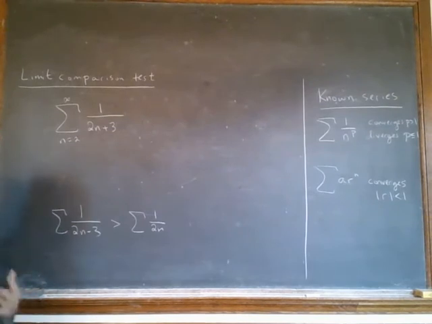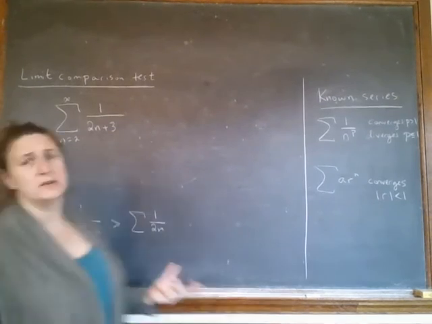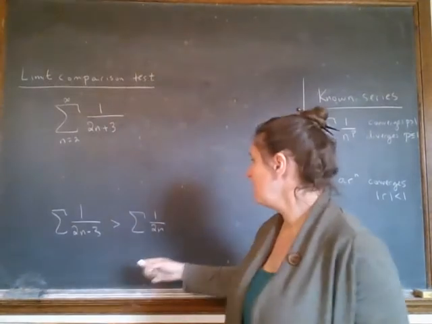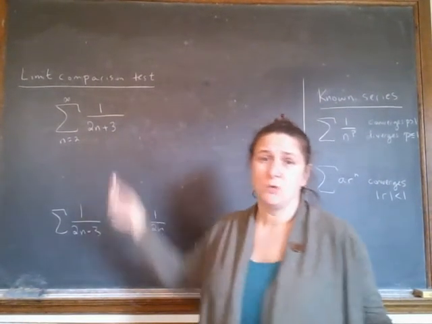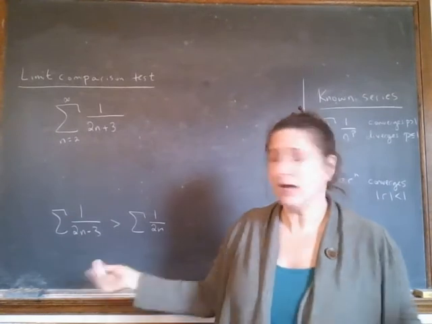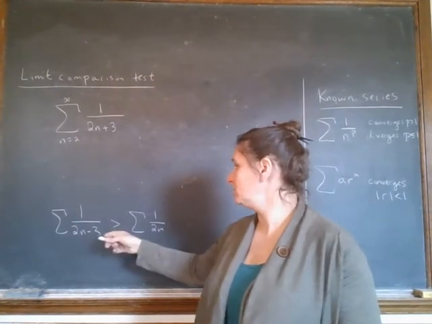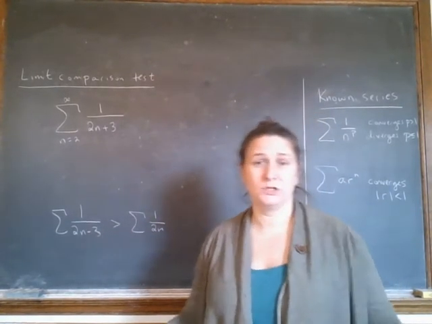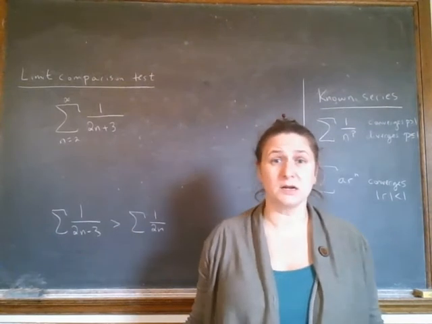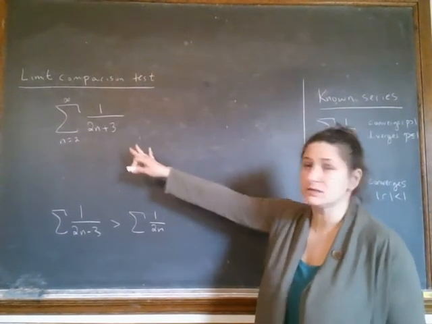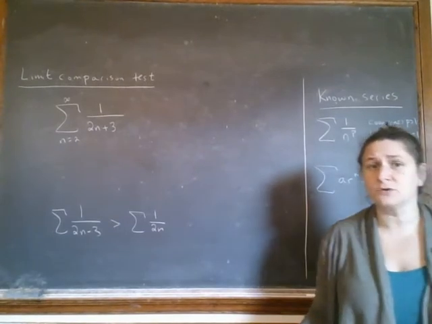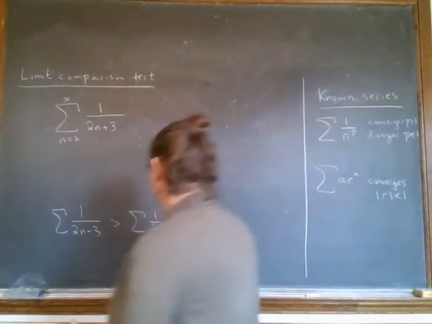But here we immediately run into a problem. You would expect that this series is going to diverge, because when n gets really big, it doesn't matter if you're doing 2n minus 3 or 2n plus 3, it's going to behave the same way. And in fact, that's true. This one does diverge. But what happens if we try to do the direct comparison test?